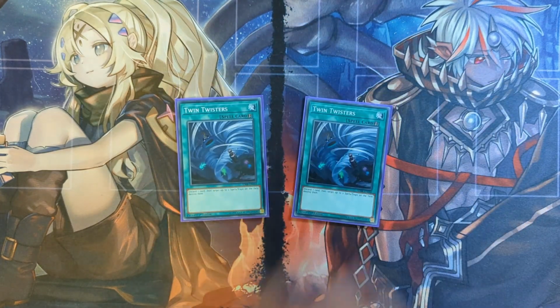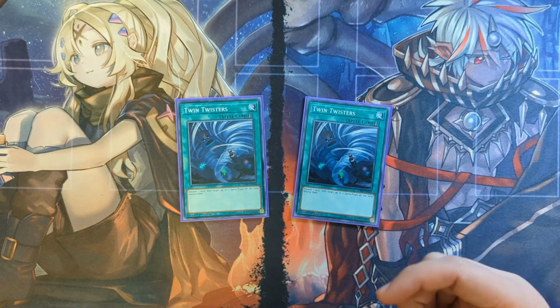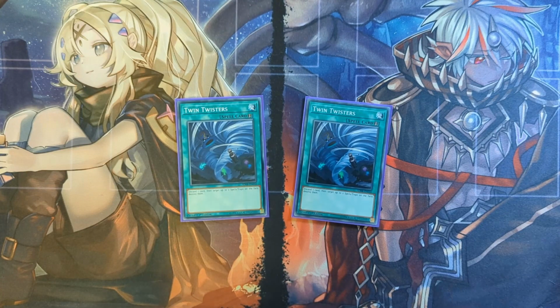Couple Twin Twisters. Dealing with back row can be a pain. Us still needing to Xyz summon quite a bit and us hard summoning into Magnifica, which is quite important, means we don't want to play through Solemn. So I like running the Twin Twisters. You can tech this out for more hand traps or some other tech cards you guys have.